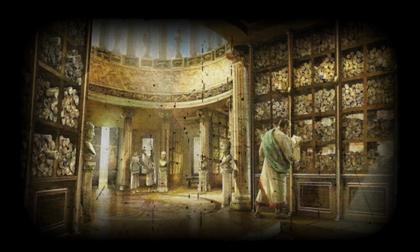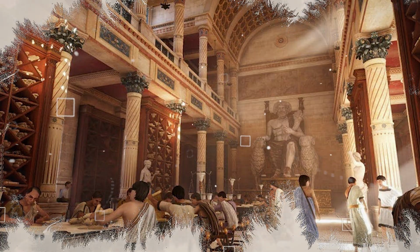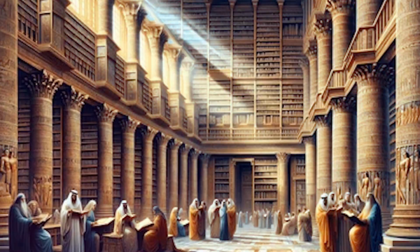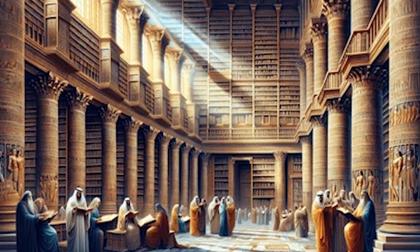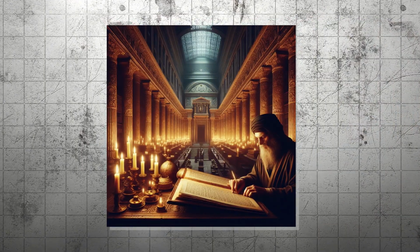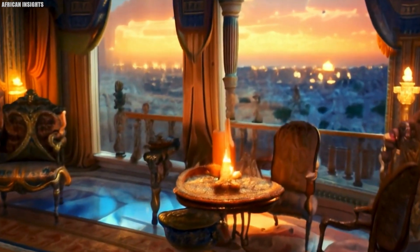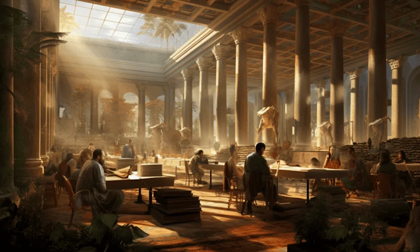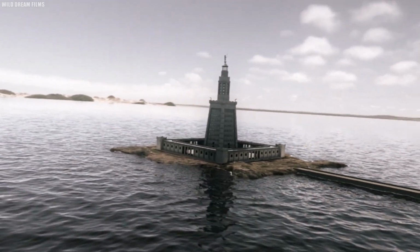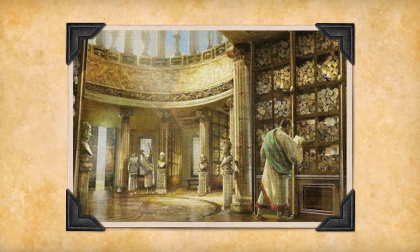Another symbol of Alexandria's greatness was its renowned library, which, though not part of the port, embodied the intellectual energy that filled the city. Scientists, philosophers, and scholars from far and wide gathered here, contributing to Alexandria's legacy as a center of learning. Surrounding the port were luxurious royal palaces, including a grand shrine to the Muses that housed the Great Library. These impressive structures reflected Alexandria's wealth and its status as a beacon of Hellenistic culture.